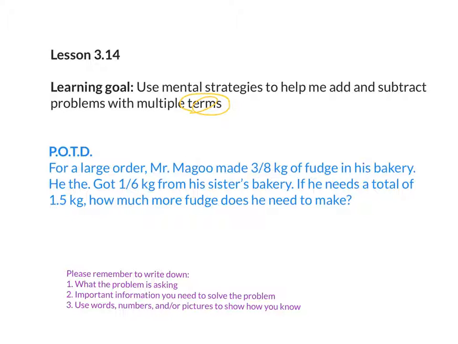And sometimes we could just solve the first two terms first and then think about the third term and then the 4th term and 5th term, etc., right? But sometimes we can use strategies, we can think about things in our head that will make it a lot easier for us to solve multiple terms. Does that make sense? Very good.